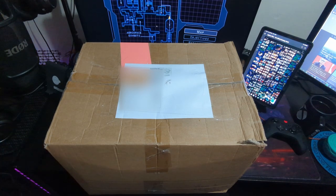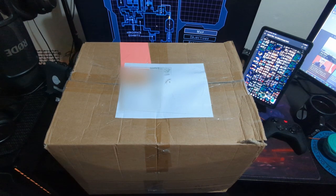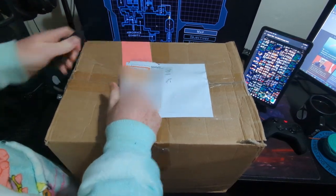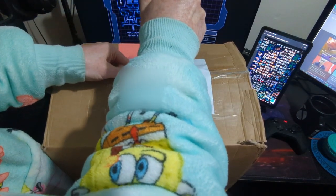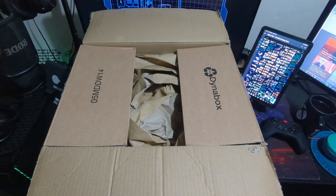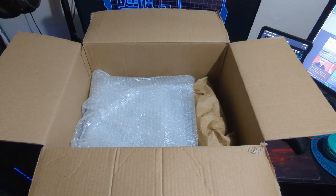This has actually been an item that I've been after for quite a while to add to my collection, and I randomly put a bid on it last week, I believe. I can't exactly remember when. I didn't win it, technically, because I was outbid by more than I actually wanted to pay for the item. However, whoever actually won the bid pulled out or didn't reply to the seller, so they offered it to me for my maximum bid, which was, with shipping, I think, like 67-68 pounds, something like that, which isn't a bad price actually for what's in here. So let's have a look in the box, shall we?